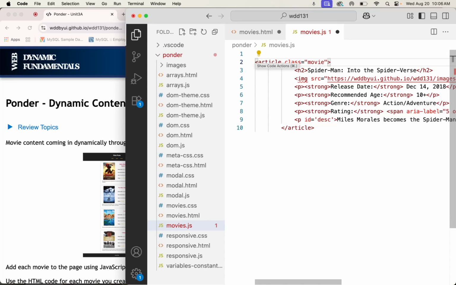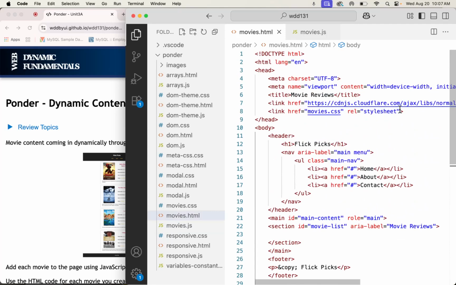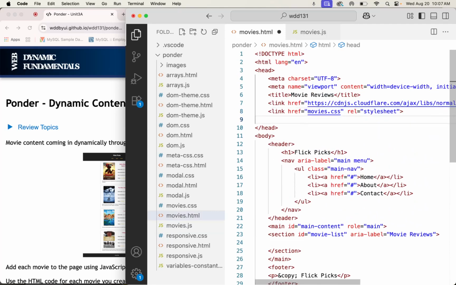Now that's definitely going to be a template literal, so we want to store it as such. I'm going to call it HTML and put those back ticks, which remember is under the escape key, on either end of that. So now we've got this big string, this template literal, stored in a variable called HTML. It's not coming into our HTML yet, but I'll save that. I also want to hook up that new JavaScript file and I'm going to defer it, so that now it can see that JavaScript.